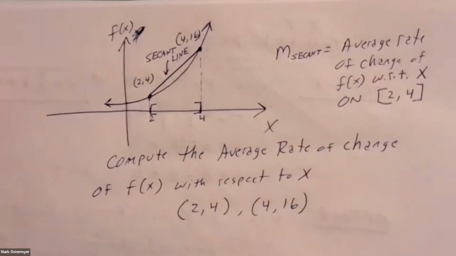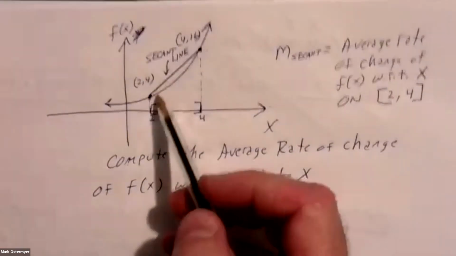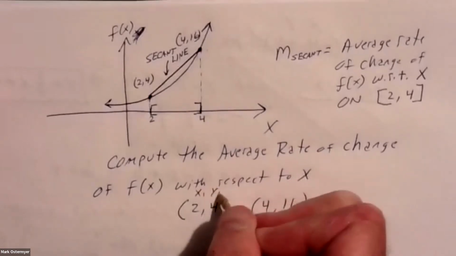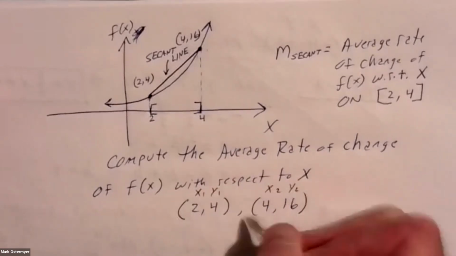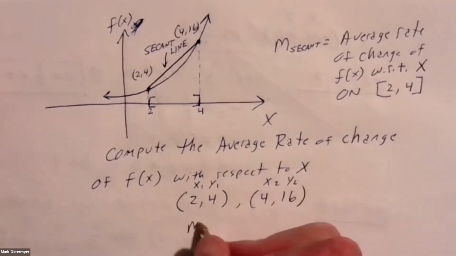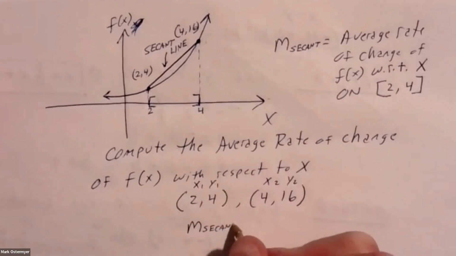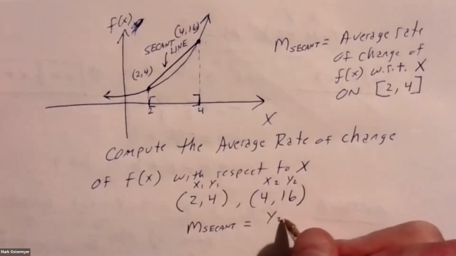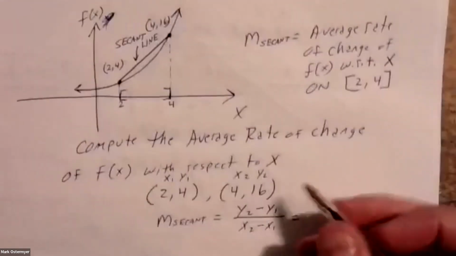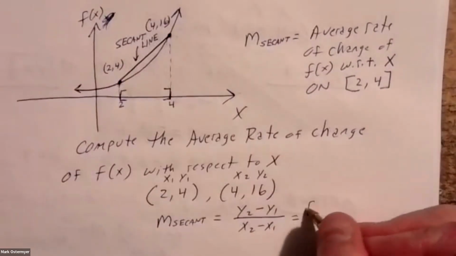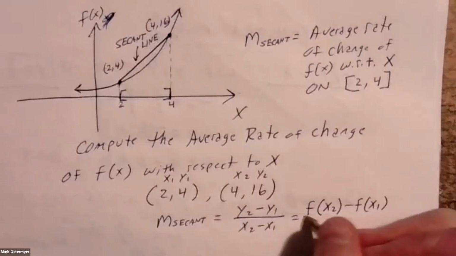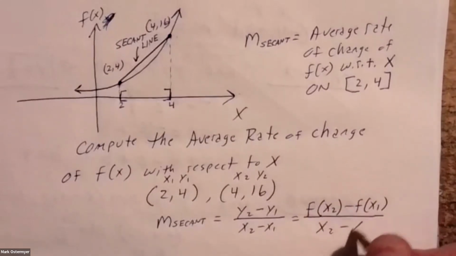That should be more than enough to compute the slope of that little line segment there, or the average rate of change of our function with respect to x on this interval. I'll call this point (x1, y1), designate this as being my second point. Really doesn't matter which one you call your first and second point. And therefore, ladies and gentlemen, we're going to find the slope of this secant line. It's going to be y2 minus y1 over x2 minus x1, or specifically, based on how I define y, it's going to be f of x2 minus our function evaluated at x1 divided by x2 minus x1.